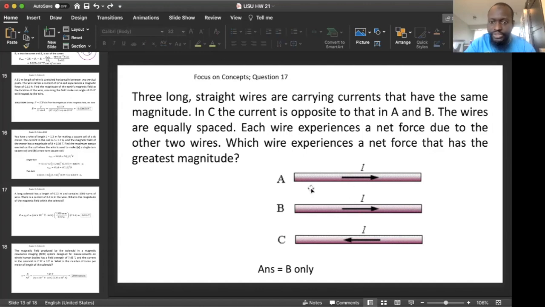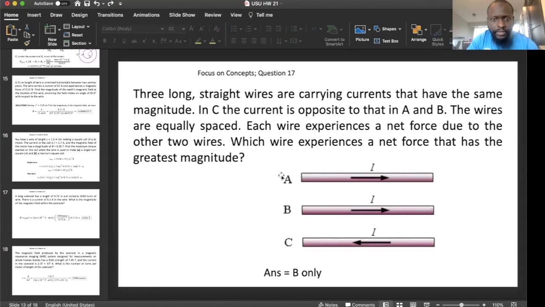So you want to know the net force between wires. Here we know that when we have 2 wires, we take 2 at a time. When we have 2 wires with current in the same direction, what happens? They attract each other. Opposite direction, they repel each other. So these 2 are in the same direction, so the force on B due to one will be going this way. The force on B due to this opposite-direction wire is repelling, so it will also be going this way. So B will have a net force going up.